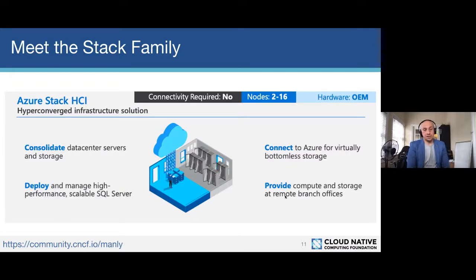Azure Stack HCI, so this is a hyper-converged infrastructure solution. This is good for consolidating data center servers and storage, and deploying and managing high-performance scalable SQL servers. With this one, you can have a highly available solution, and you can do some really cool stuff with it. And you can connect to Azure's virtually bottomless storage, so you can utilize all the good storage solutions in Azure and provide compute and storage at remote branch offices. So that's quite cool. If some of your offices aren't in good internet, they're more remote, it's a good option.